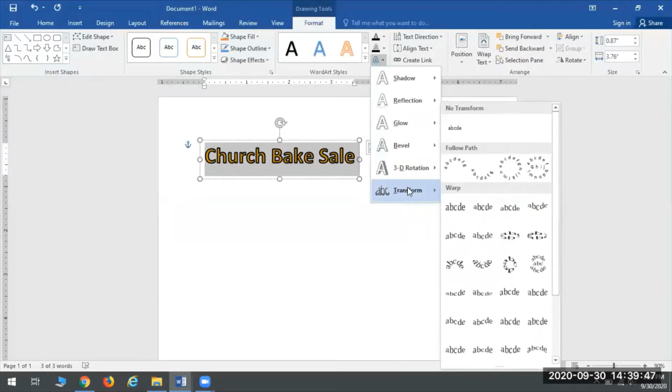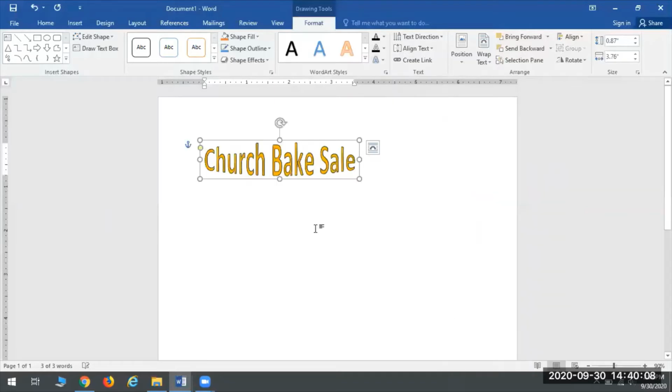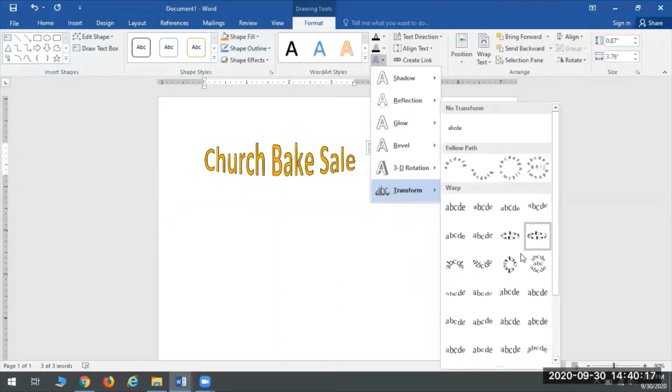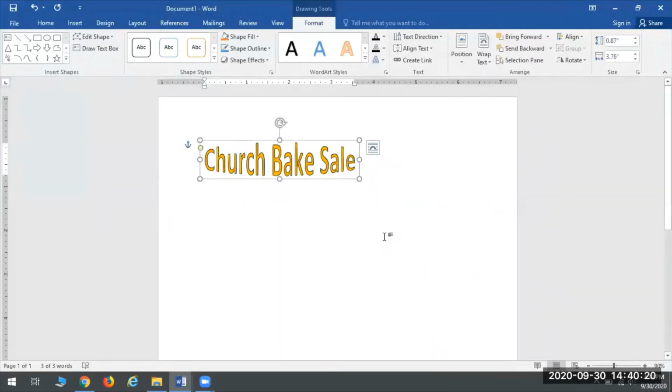So like I said, WordArt gives you a lot more manipulability, if that's a word, than you would get with just traditional text. So I'm going to go to the transform so that I can give it this funny kind of warp that I want to choose. Let's do this inflate right here. And you can see it spreads it out a little bit more, so it's skinnier on the edges and then thick in the middle. If you don't like it, you can always go back and go to transform and then choose a different one. You can definitely do that, okay?